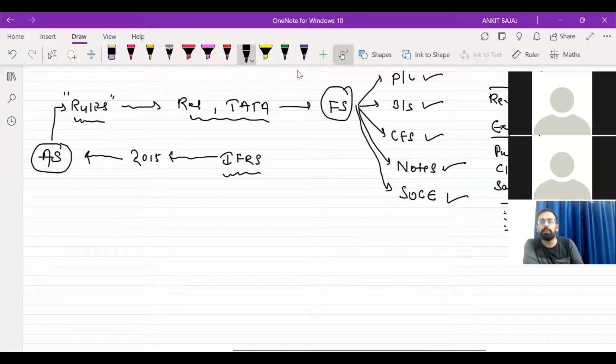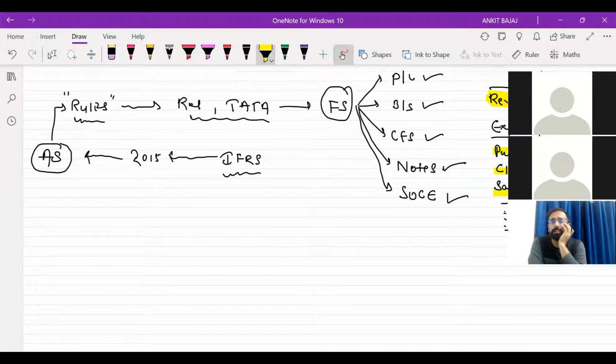Now how will you recognize the revenue? Every company has to follow the accrual concept. So when they are recognizing any transaction in their books of accounts, they have to follow the accrual concept. There are two concepts, the cash concept and the accrual concept. So it is given in standards or accounting books that every company has to follow the accrual concept when they are recognizing revenue.